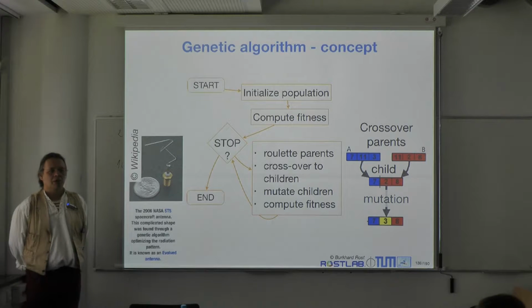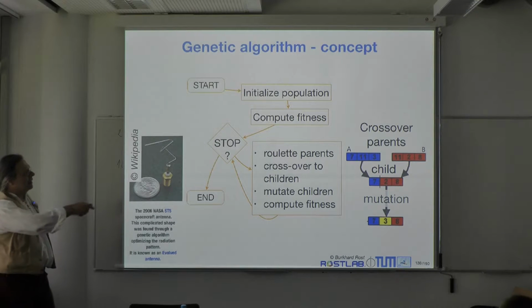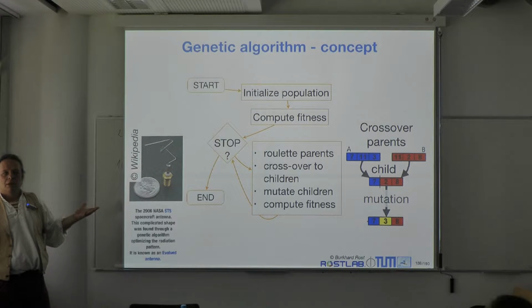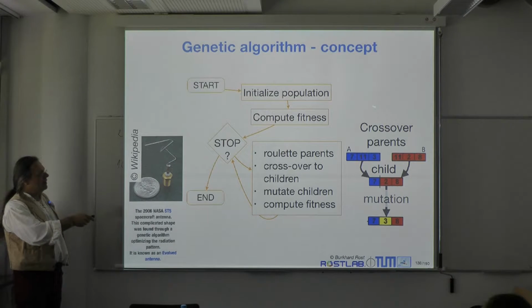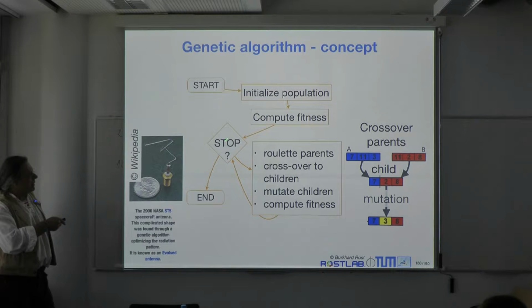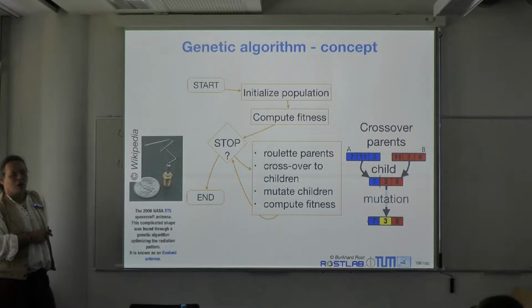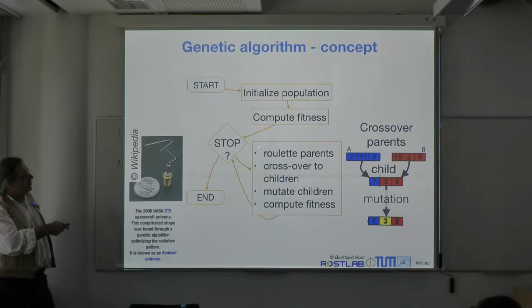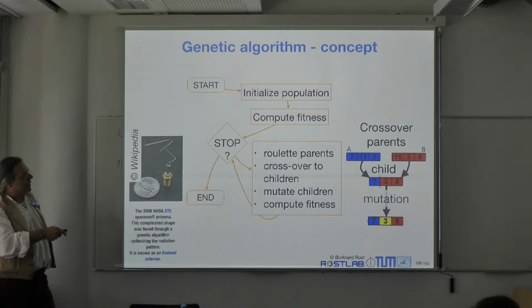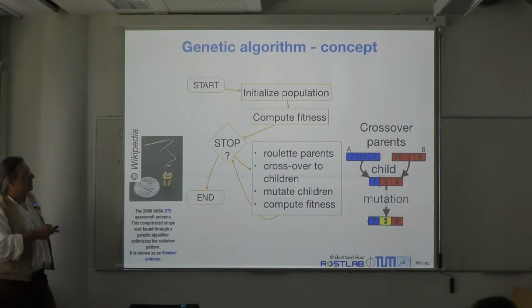Yeah, that's the simplest one, right? You measure the number of identical letters. And that then is a fitness. Fitness is, you put in any pair of sequences together and you ask how well they fit. When the fitness is above some criteria, you say stop and you end. If not, then you have certain operators. We begin by roulette selection of parents, meaning choosing parents at random. Then there's a crossover to children.